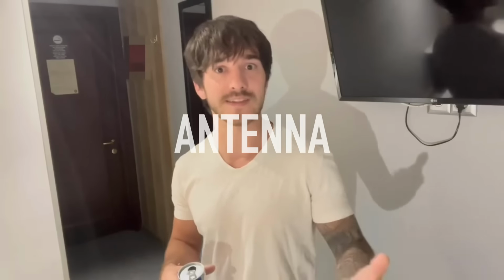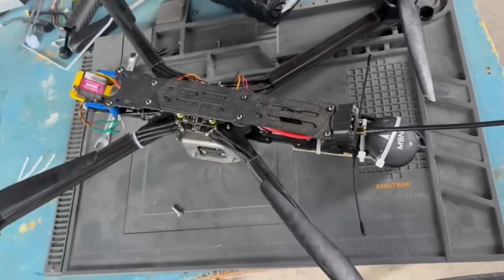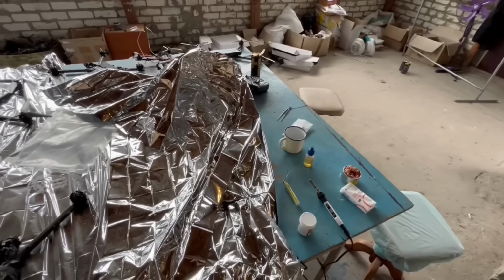Now, the next thing you're going to see on the drone are the receiver and the antenna. So this is the receiver. This is receiving the radio control. So when you press a button on your controller, it's going to receive it and then tell the drone to react in a certain way. And then you have the antenna, and this antenna is going to be sending out the video feed back to your antenna, into your goggles, and you have video feed.